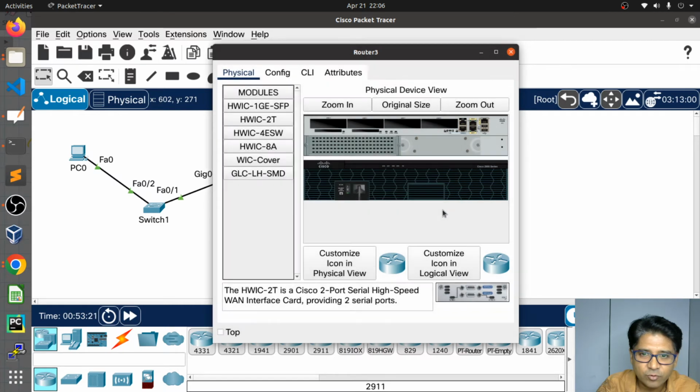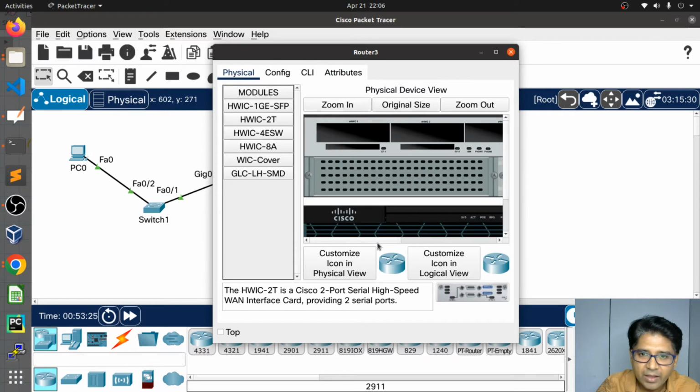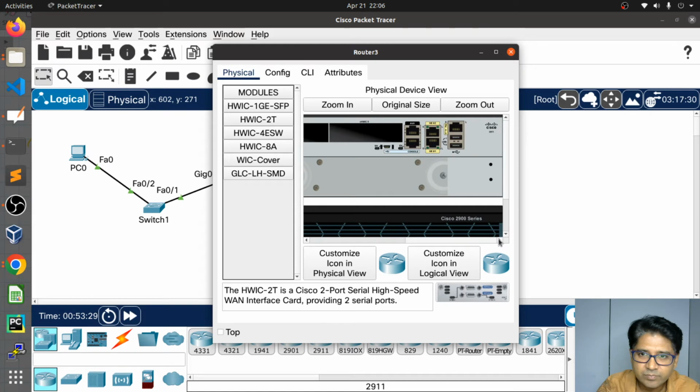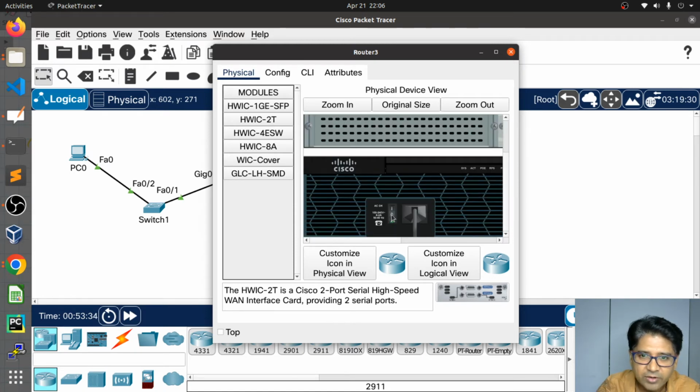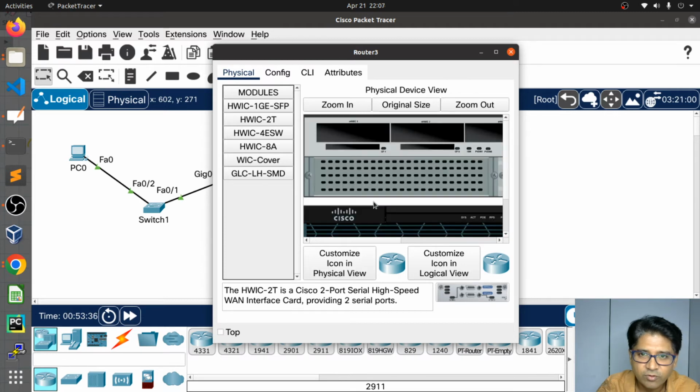Okay, I have to power off. Let's zoom in. Where is the power button? Here down. Off. One of the modules, first module.